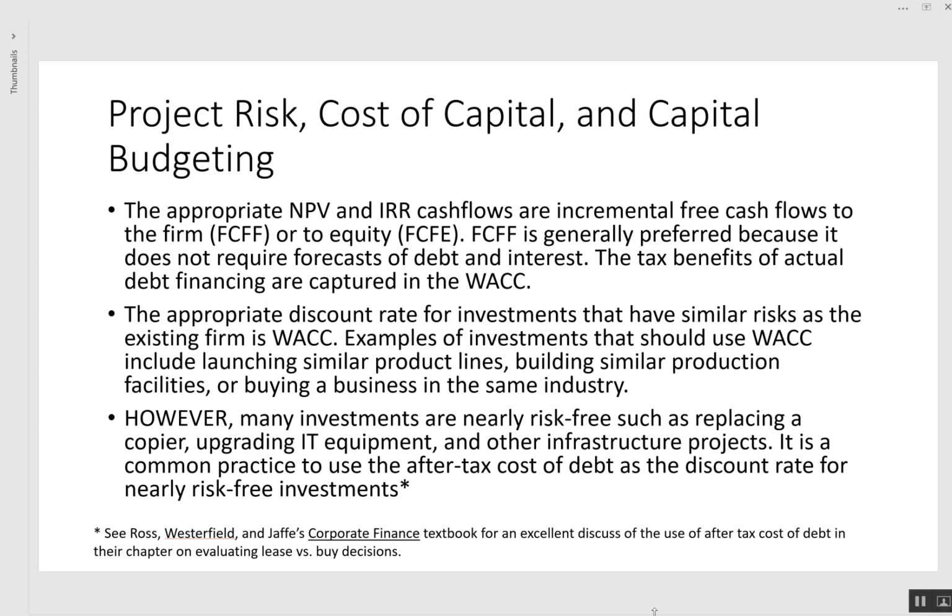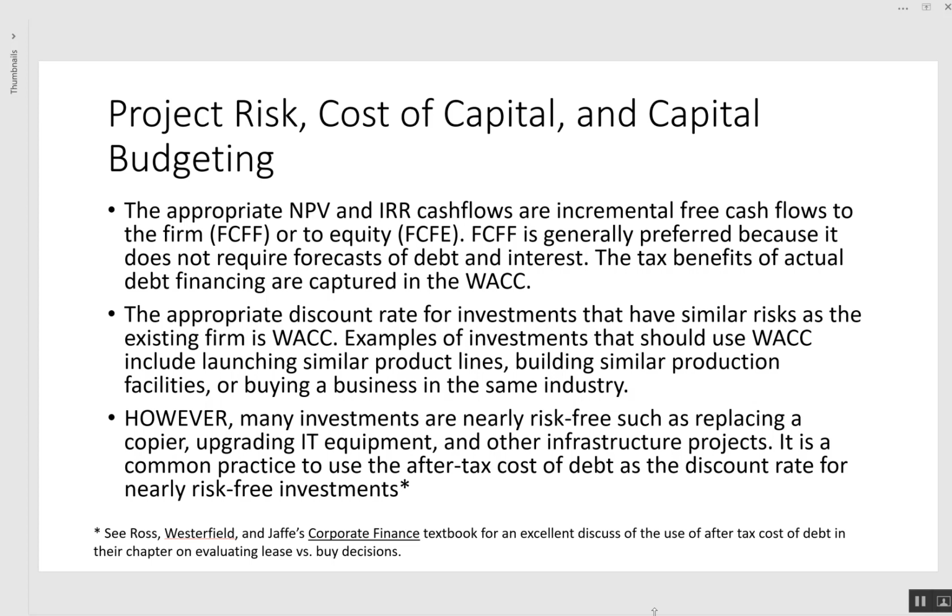However, when you do not use the weighted average cost of capital is when the project has a very much different risk than the actual firm's business. For example, all you want to do is replace a copier, and you're looking at two different copiers. And you want to calculate an NPV of doing that project, making that investment. It seems unfair to use the weighted average cost of capital because that project seems like it's almost risk-free, right? You'll know exactly the cash flows to buy a copier, and you might know the expenses of one copier versus another. So the cash flows are in some sense risk-free versus, say, opening a new store.